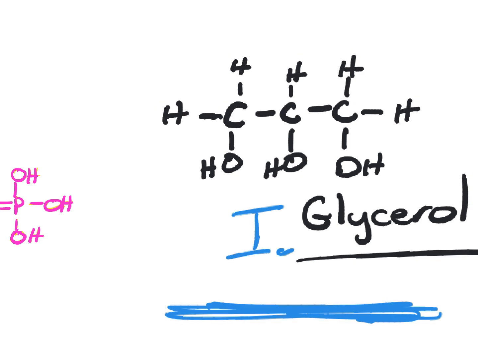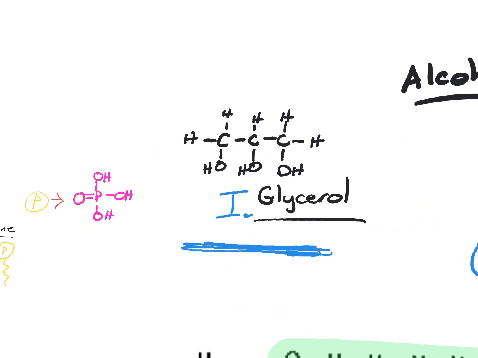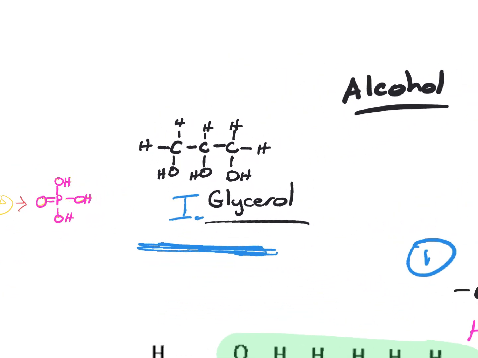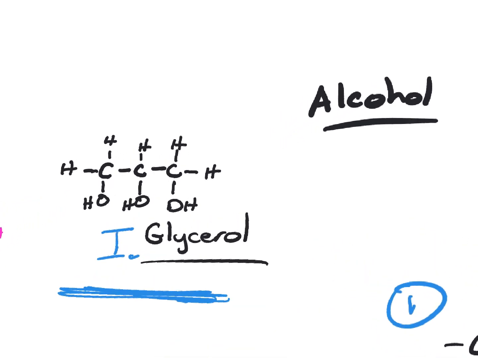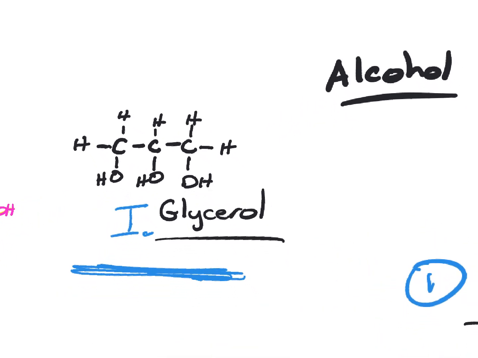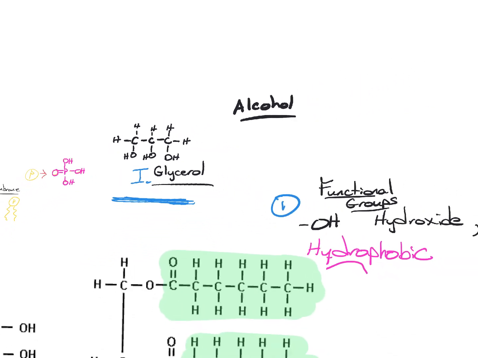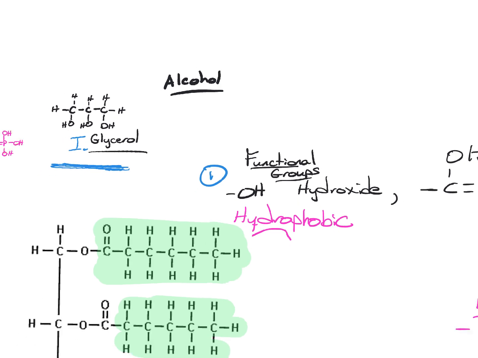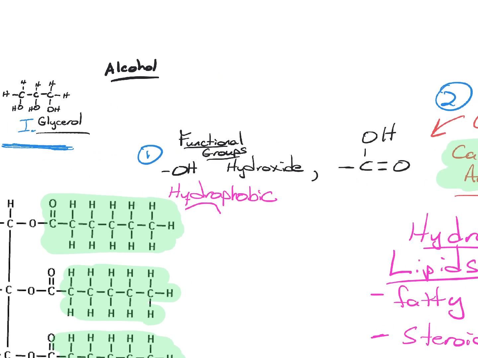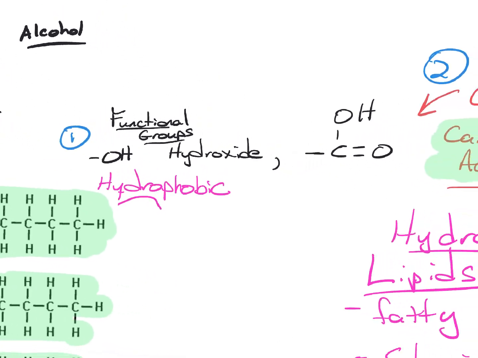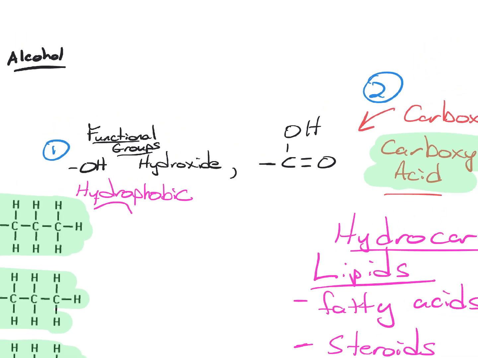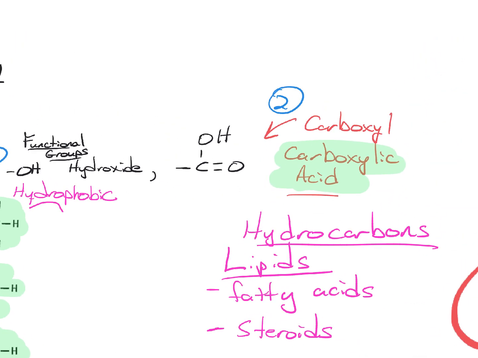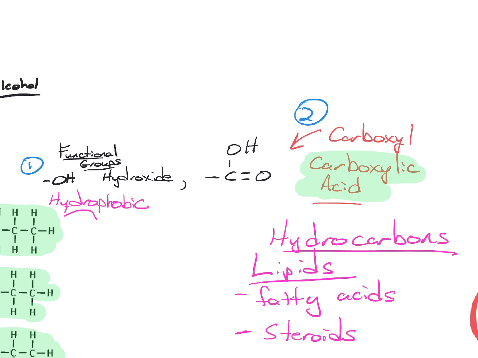And we have this molecule called glycerol. 2 major molecules that we said we better know. And glycerol is a type of alcohol. We said alcohols are species of chemicals that have OHs on them. Glycerol is one of those really important molecules. OH is one of those functional groups that we need to know. So there's 2 functional groups we talked about today: hydroxide and carboxylic acid. OH, hydroxide; C double bond O, OH, carboxylic acids.